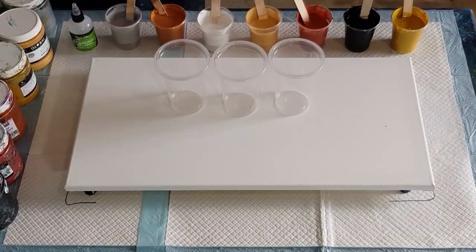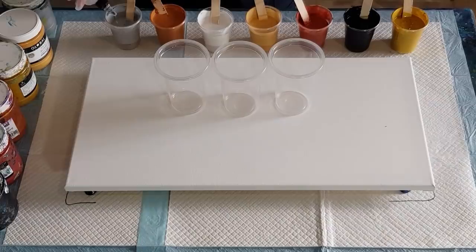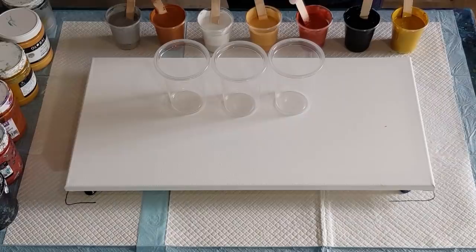Okay, let's go. 3 drops. If your mix is thick enough, this one will need 4 because there's so much in it. But I'm not going to use it all. I won't do the white. 1, 2, 3. And you can see the bubbles on because I've only just made the paint up.